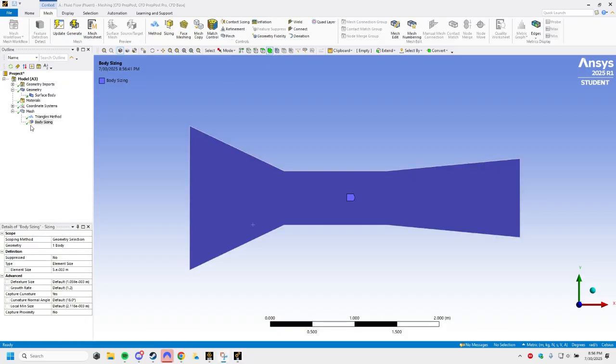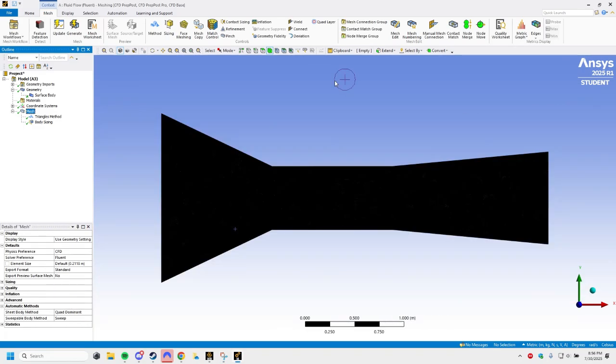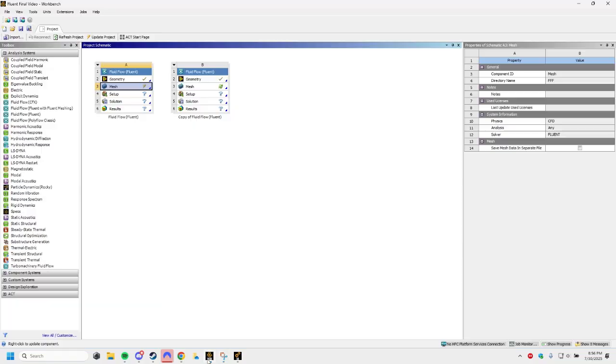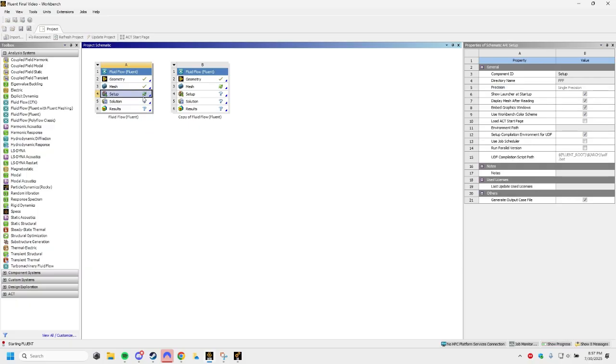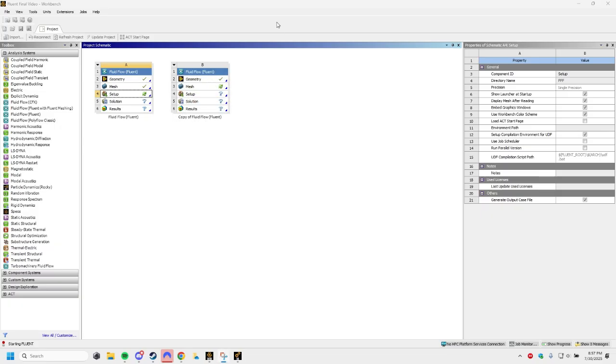With that done, we can look at our mesh, see that it looks nice and dense like that. We go back to the workbench, we update, we go to setup, and with setup we select 2 solver process, double precision, start.